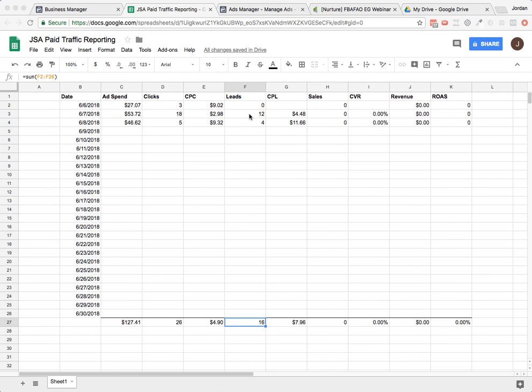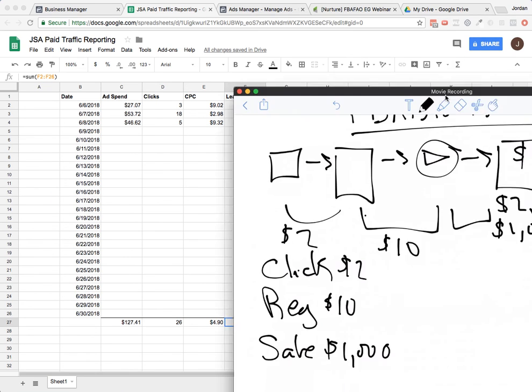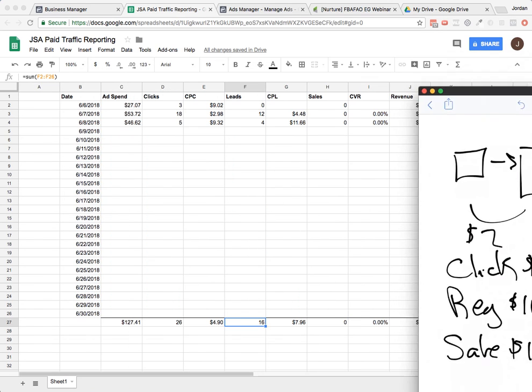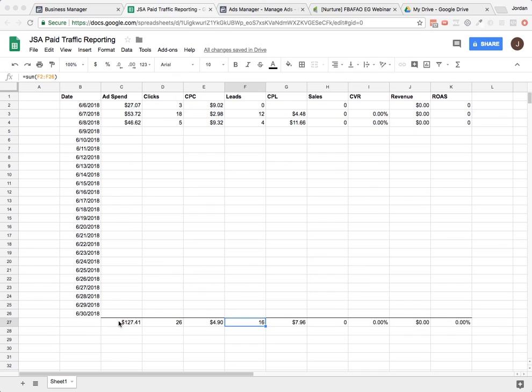The fact that I have 16 leads and no sales is not concerning to me in the slightest, because I've already stated in my KPIs that I'm willing to spend up to $1,000 to acquire a sale, which means I've spent about a tenth of that. This is a very common mistake that I see new people make. They say, I've got 26 clicks and not a single lead or purchase. That is completely normal. You need to just do the math and trust the data, which is why it's so important that we track this on a daily basis, so that we see what our actual math is, we see what the data is, and we make decisions based on the data, not based on our emotions.